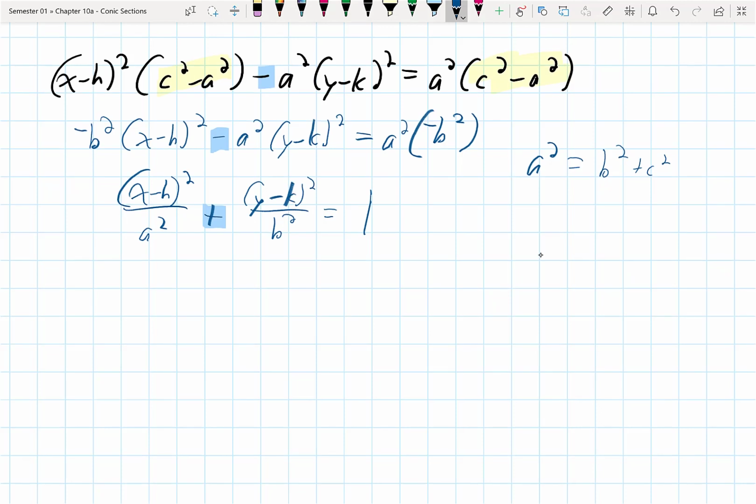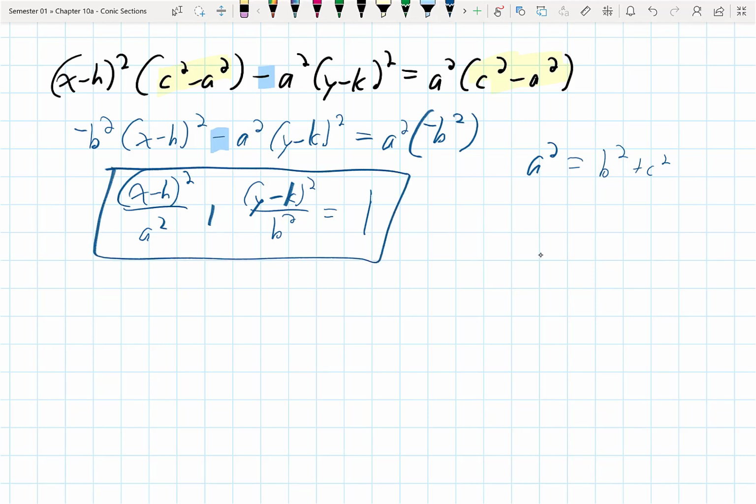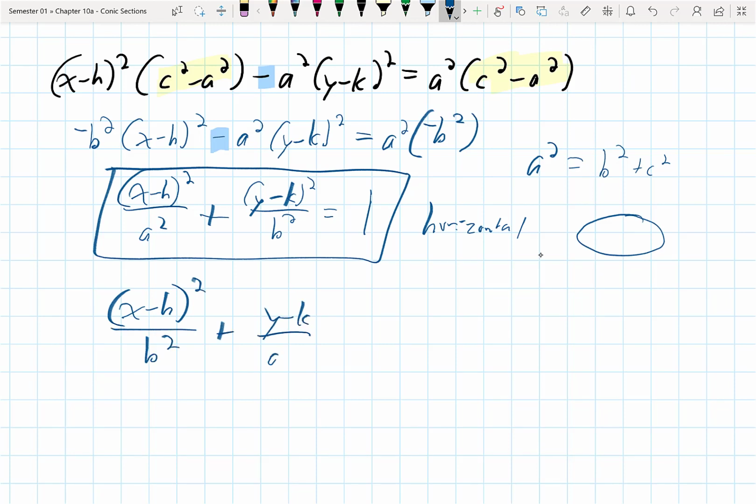Okay, so this is the master form for the equation of the ellipse. And that's a big thing that you have to have memorized. This is actually the form right here. I'm going to erase the little highlight for a horizontal ellipse, meaning one that is stretched horizontally. If I want a vertical ellipse, all I have to do is switch the A and the B. A vertical ellipse puts that like this. And now I have a vertical one.